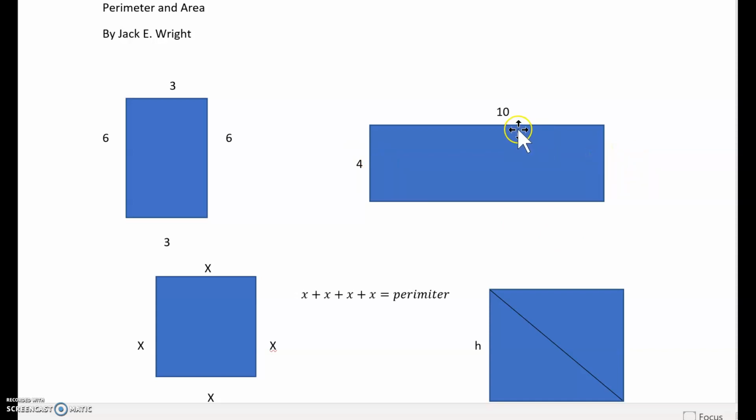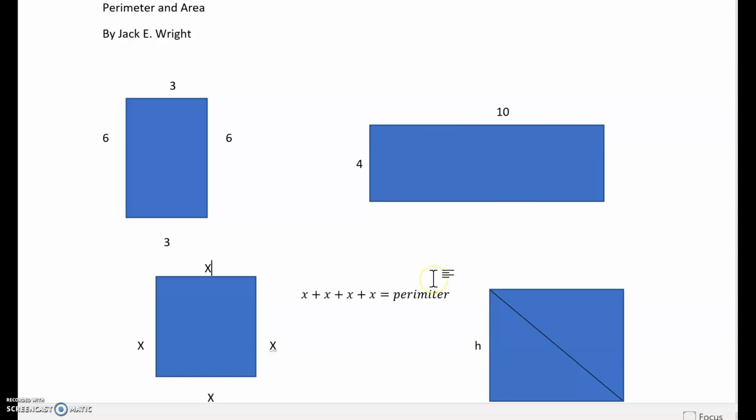Then, to find the area, you do the 10. Your base could be any of the sides, for squares or rectangles. So the base would be 10, and the height would be 4. So you go 10 times 4 is 40, and that would be 40, whatever your unit of measurement is, squared. So it could be 40 inches squared, 40 centimeters squared, 40 meters squared, whatever unit of measurement you're doing, but it has to be squared.